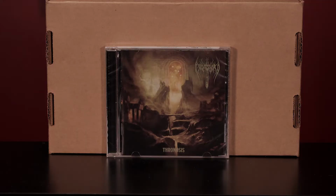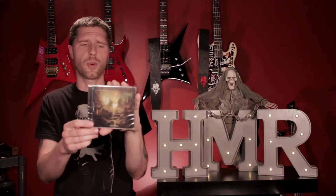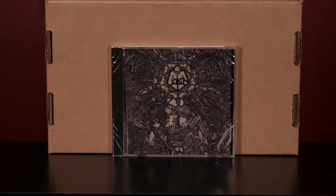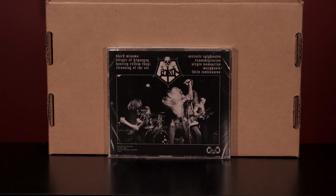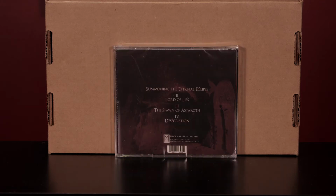First up is Excommunion with Thronosis. You can have a little tongue twister there trying to pronounce this. This is from Dark Descent Records. It has 4 tracks. I would consider it an EP. Here's Lantern, number 2, Morphosis. So presumably their second album. I believe they are like a black and death kind of band. Another release from Black Market Metal label. Here is Helslave with Divination. This is an album, maybe an EP as well, with 4 songs.